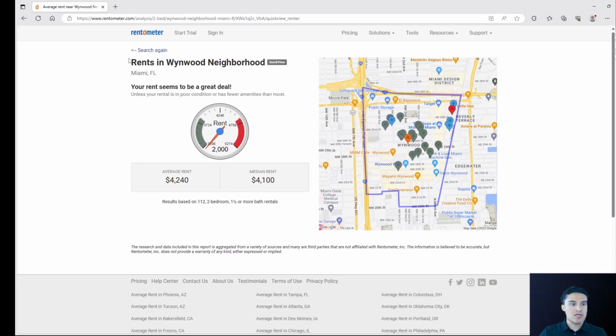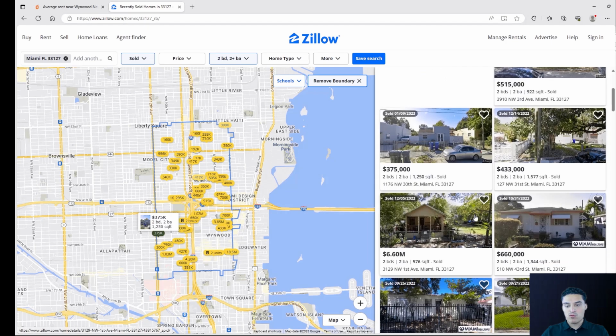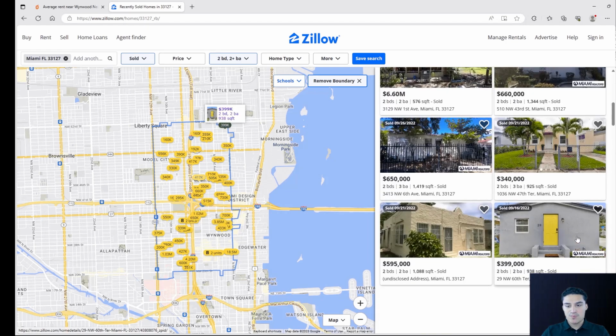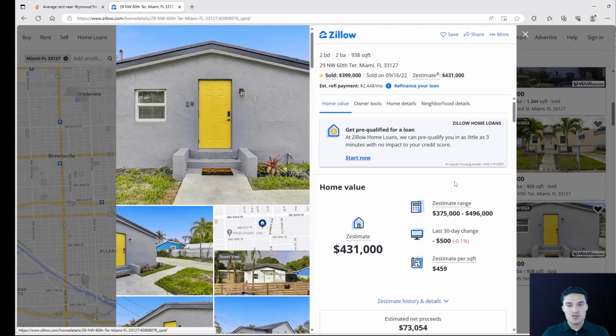Now let's go back to Zillow. I'm going to show you something really quick. We're going to find the property that we just saw, the one that recently sold. Let's use this information to see what the average mortgage is. So look at this. The average payment on a mortgage on this type of property for that price is going to be about $2,400. Usually this doesn't have taxes included, and this doesn't have insurance included, right? But again, this is going to give you an idea that you can also market in that market specifically.